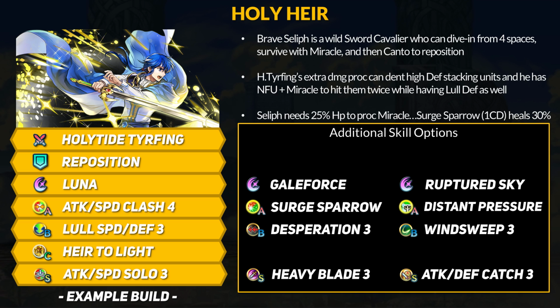Unlike a double Mystic Boost build, you always heal back to at least 30% HP, and that can matter when HP blessings are in play. Some issues with this is Seliph doesn't have no guard, and Surge Sparrow is player phase only. However, it might be better for longer fights if you can keep initiating, survive your Miracle, then heal back to 30%. Wings of Mercy dancers can facilitate a full-on 1-turn assault in this manner.